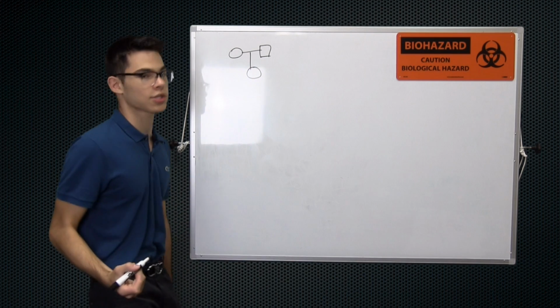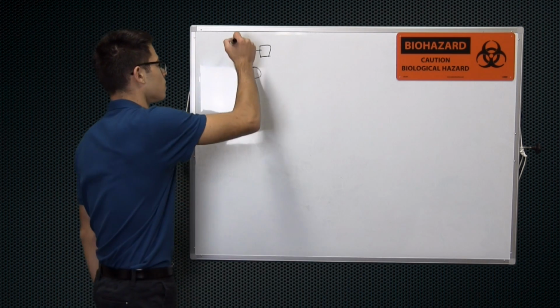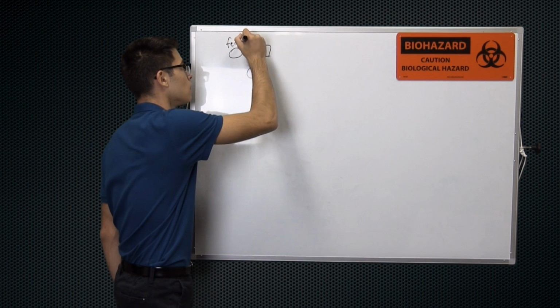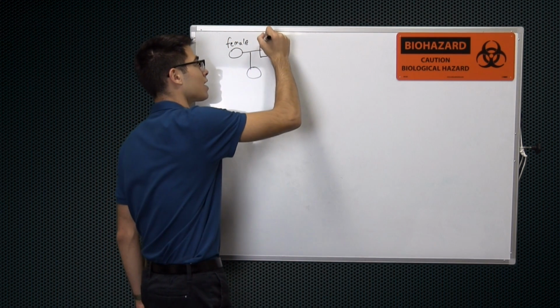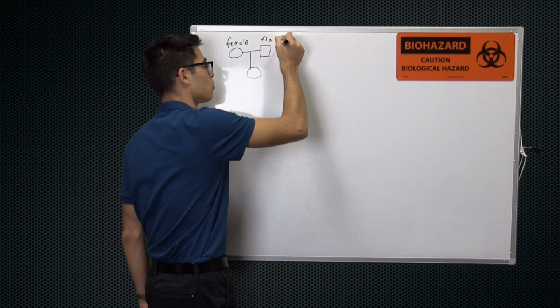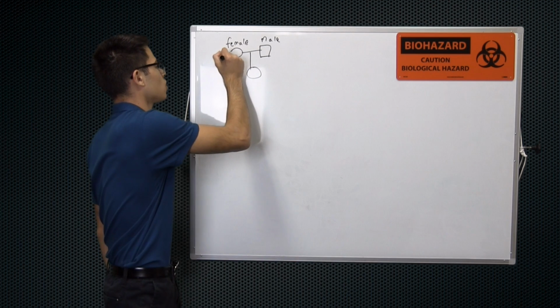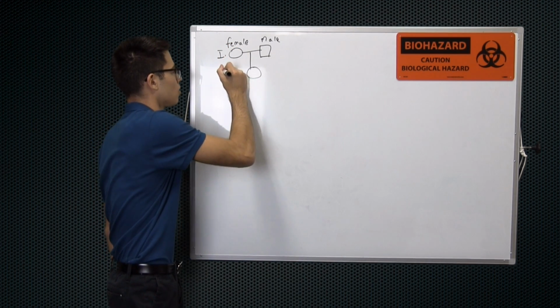Susie here. Okay, so in case you haven't figured it out yet, the circle symbol represents female, the square symbol represents male, and that holds true for the daughter as well, as also a circle symbol. So this is our first generation, and this is our second generation.